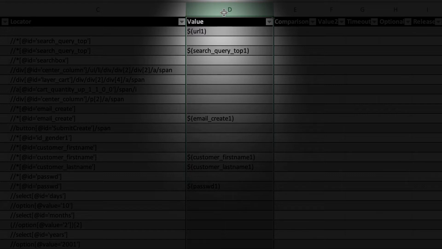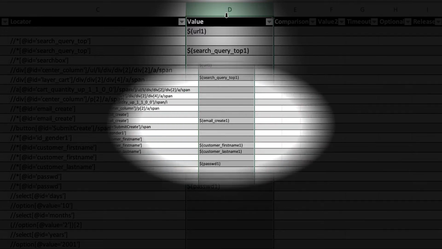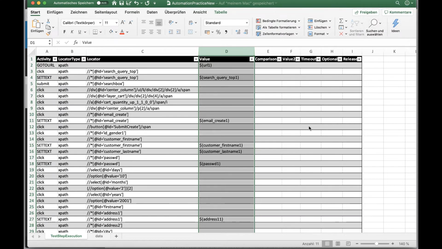If we put something in brackets and place a $ sign before, baangt knows that this is a variable, a field that will be replaced during execution. If you don't have a value in brackets, it means that it is a fixed value, a constant value that will always be used. That's all the columns we will use in this basic example. The other columns are needed for more complex scenarios. For instance, if you deal with different versions of the software under test, on different stages, or when you use other activities than the ones we use in this test case.